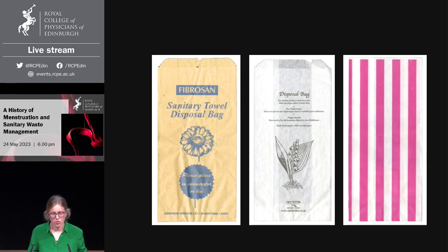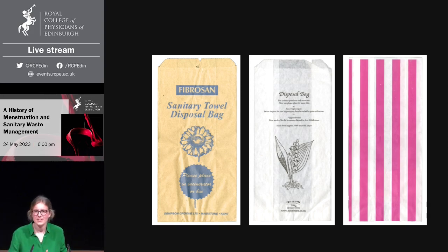Another rabbit hole. I love the culture of these bags from the period. These bags do not work and are also unpopular. We've got our incinerator now. Hopefully we understand what that hints to. But we've also got flowers, and then the wonderful reuse of a candy bag as a menstrual disposal bag. So there is a little bit of culture and fun in here too.